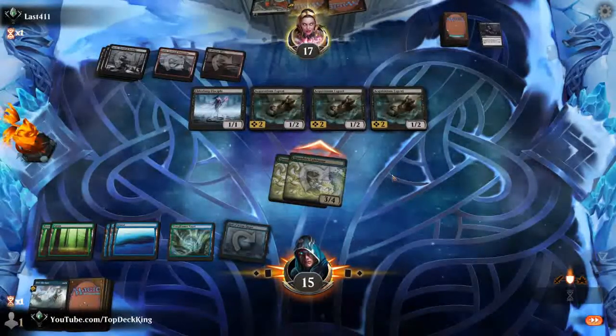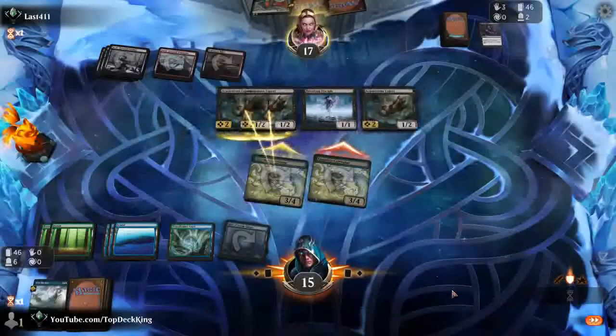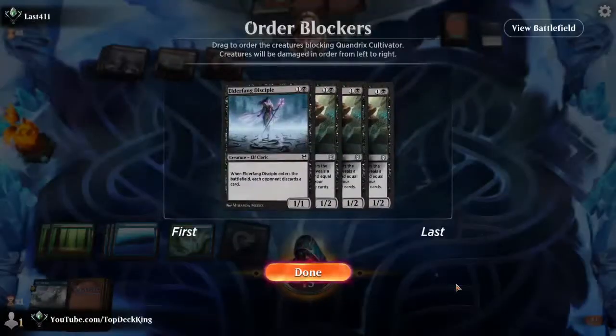Look at this, this is crazy, man. It's gonna triple block. Oh, I forgot about that. That was kind of dumb on my part. Oh, okay, there you go. Yeah, we'll kill 2 of them, I guess.